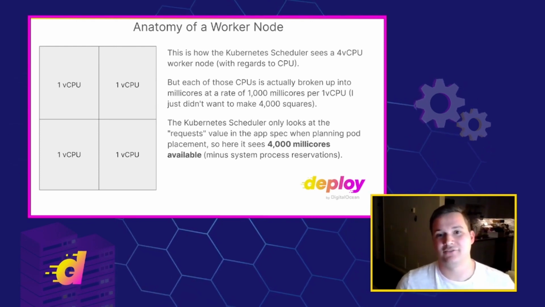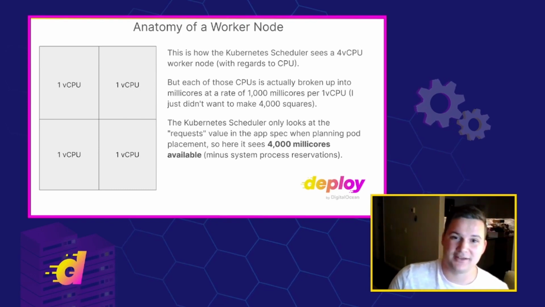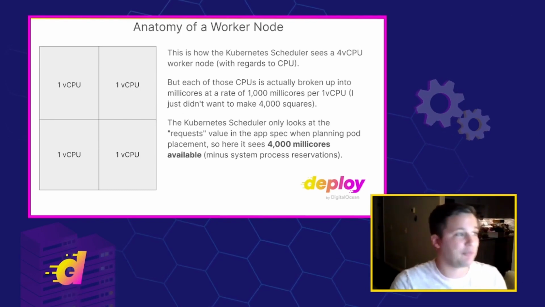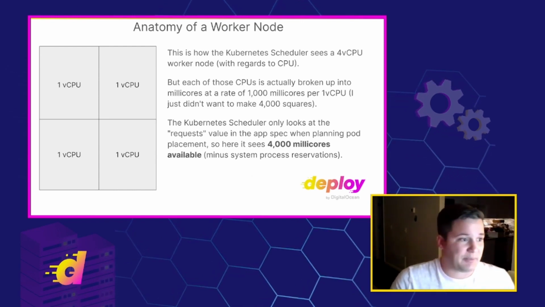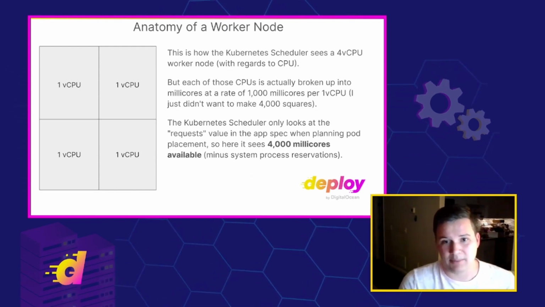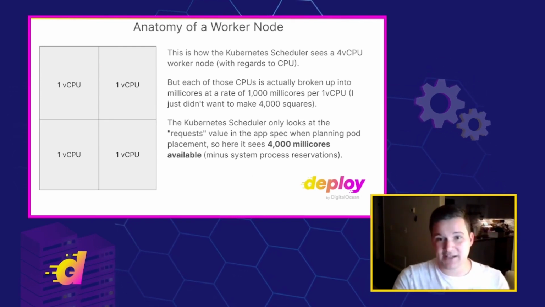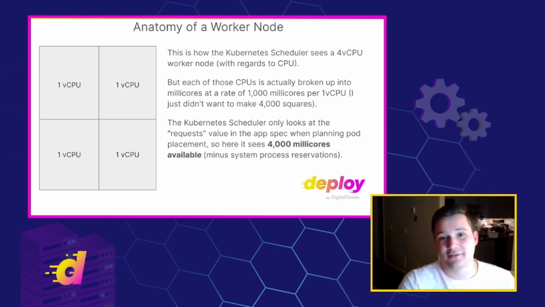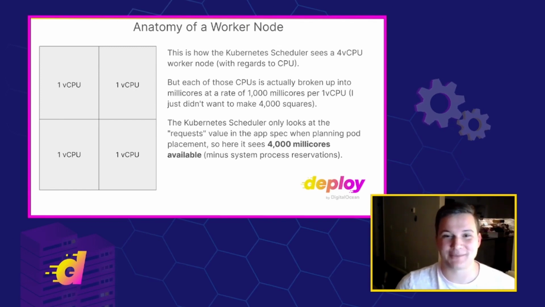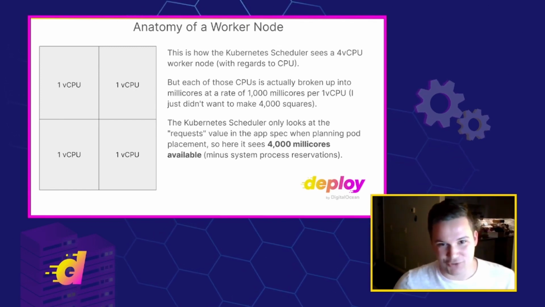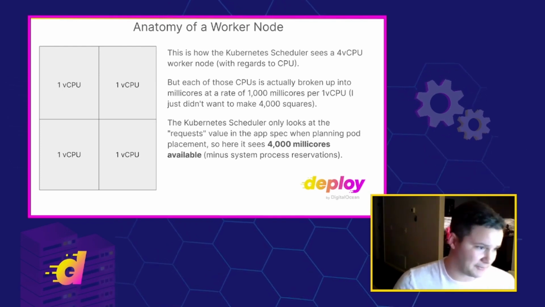Instead of just looking at the CPU as one big thing, we separate it into what are called millicores. All right, so this is a 4 CPU droplet, and a worker node rather, and you can see that Kubernetes sees this as 4 CPUs, and I would have drawn 1,000 little squares per CPU there, but it took a little too much time, so I figured you guys could imagine that each one of those CPUs was split into 1,000 different little millicores.